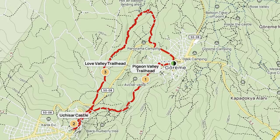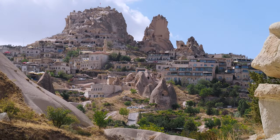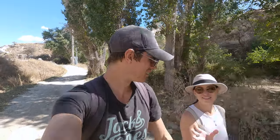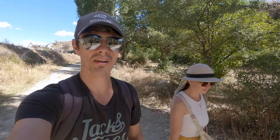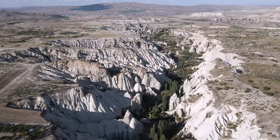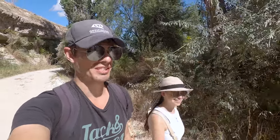The hike today is probably going to be around 11 kilometers. The plan is to go up a place called Pigeon Valley, up to a little town called Uchisar, which is just north of Goreme. There's a really cool rock formation there that resembles a castle — it's called a castle. Once we get to Uchisar, we're then going to circle back around down the Love Valley, which leads up from Goreme. It's just going to be a nice little circular walk. Hopefully not too hot, since we're starting it in the middle of the day, but there's a nice breeze so fingers crossed we'll stay cool.